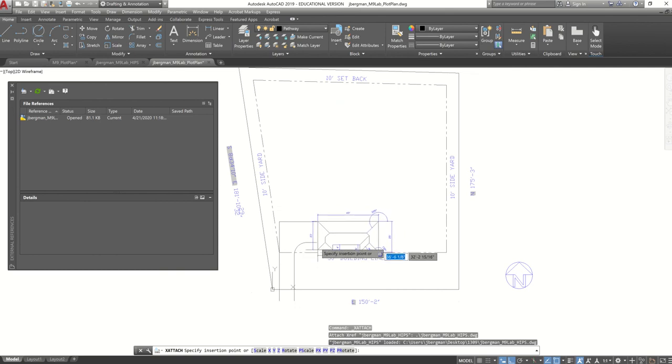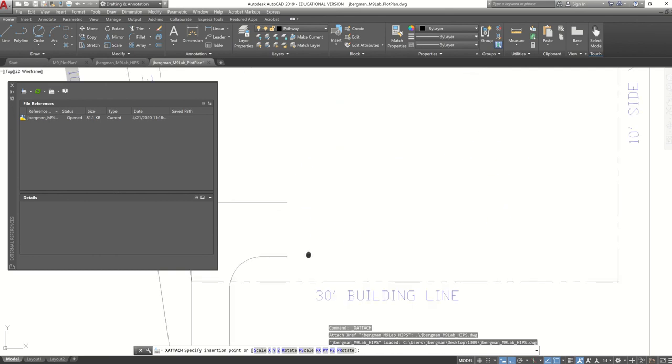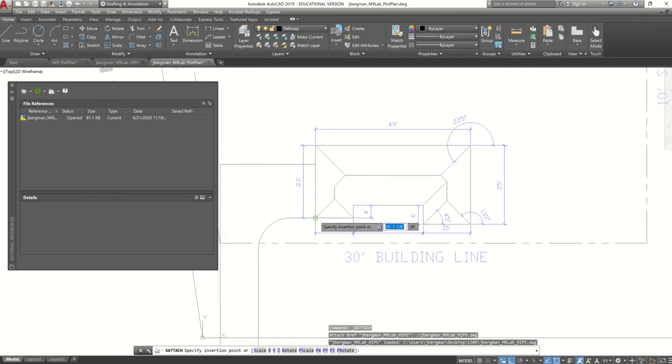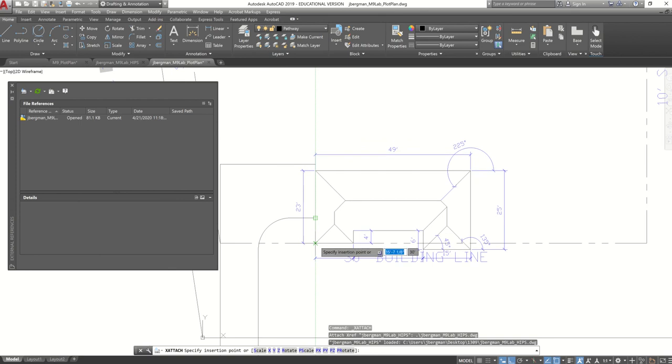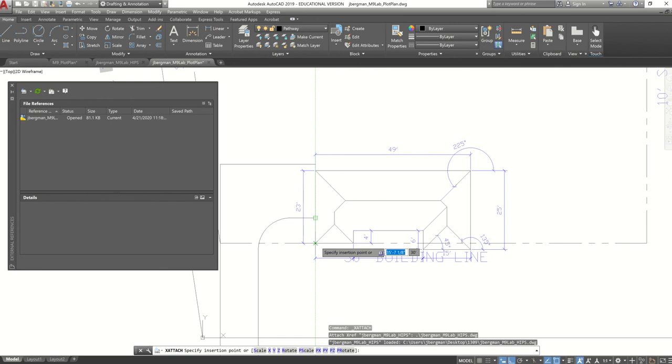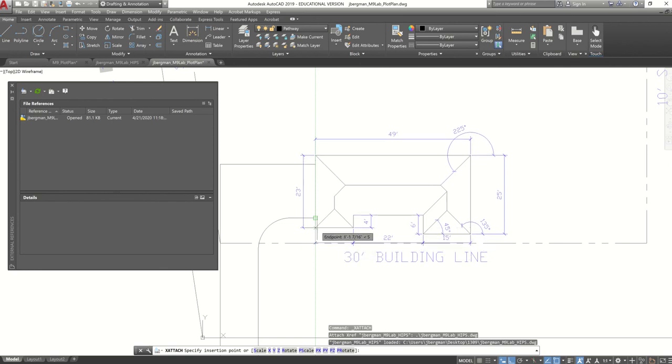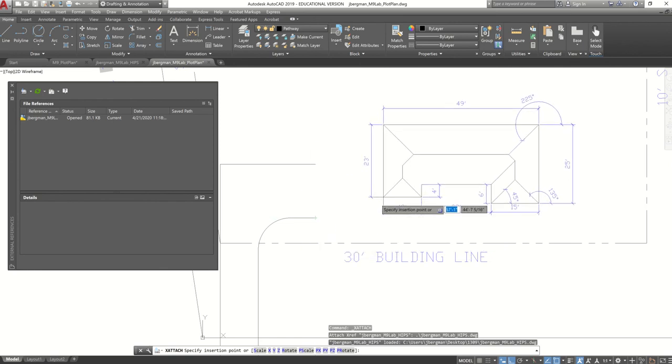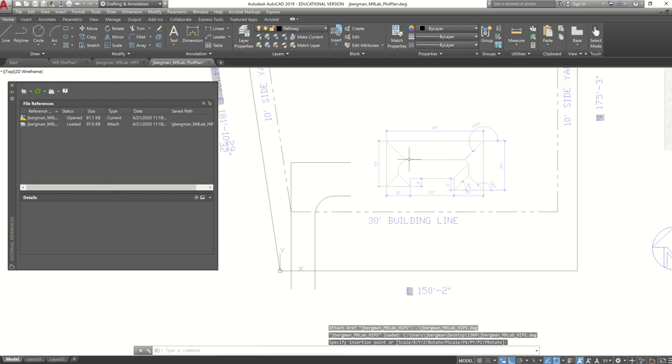We can use our snapping references to do this. So I'm just going to hover over this point and move my mouse down to, oh, never mind, because it's that other point. Okay, so I'm just going to place this in my drawing.